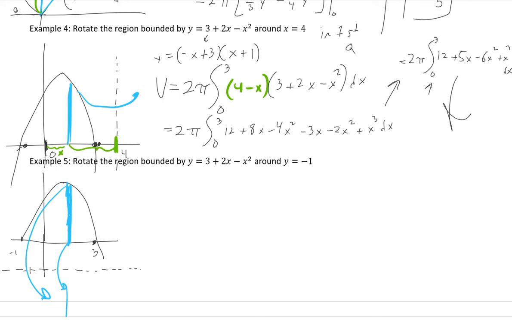Okay, so not every question is going to be, oh yeah, this has to be a cylinder, or this has to be a washer. The main question is draw it, see how the discs could work, or how the cross sections could work, and try to figure out which one is preferential. Sometimes either of them could work. Usually one is better than the other.